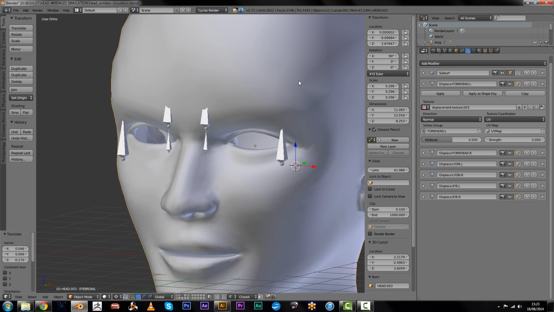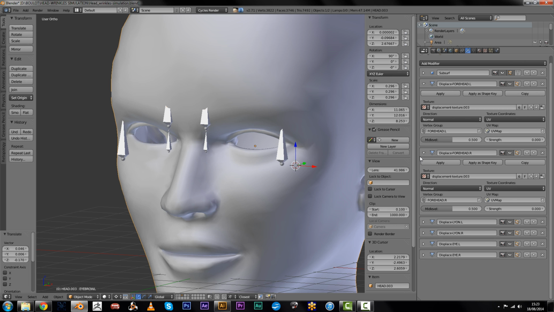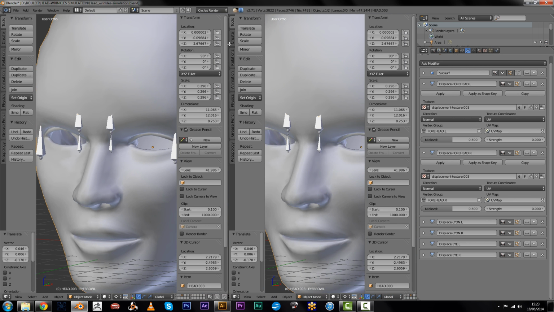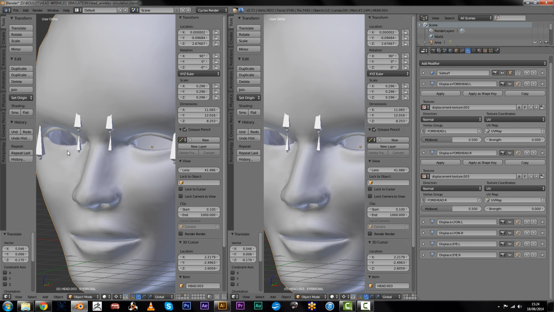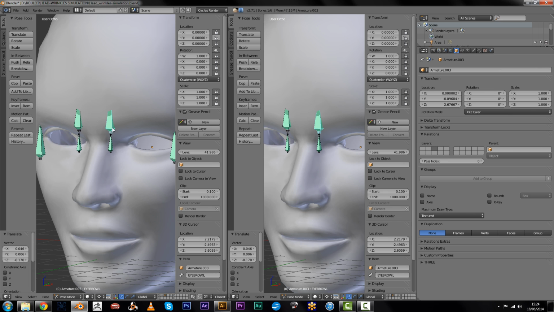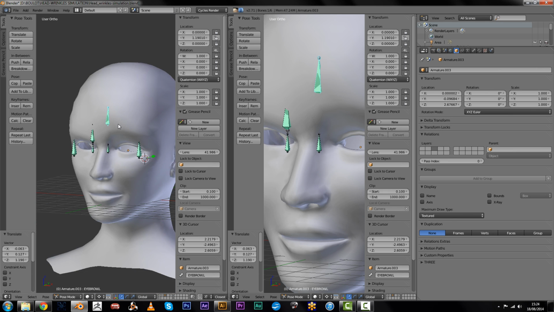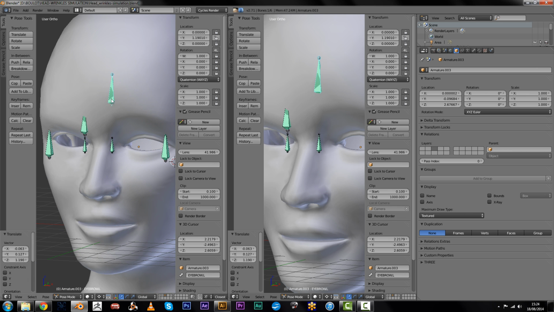As for the shape keys, we will now add a driver to the different displacement modifiers. I will only be doing it for one displacement modifier, because it's pretty repetitive, and I think if you understand how to set one driver, you will be able to set every driver. So we will use the first one, forehead.l, the wrinkles here, driven by this bone. Whenever this bone is moving up, those wrinkles will appear on the forehead only on the left side of the head.